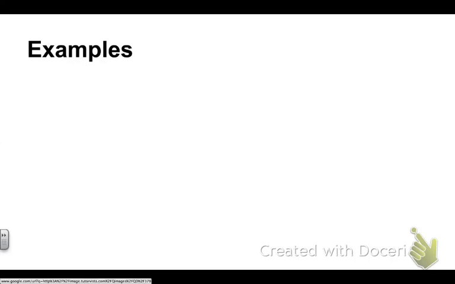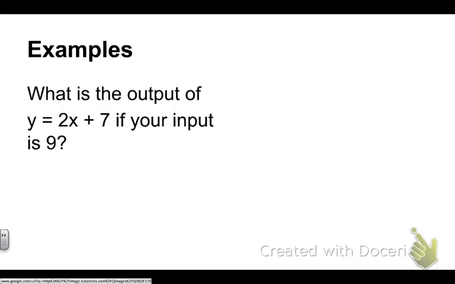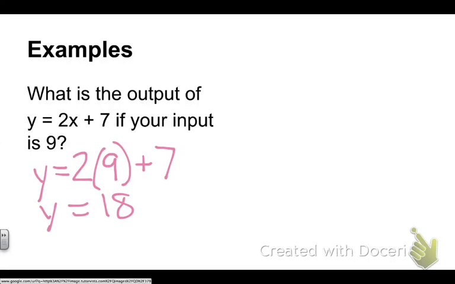So a couple examples so you know exactly what I'm talking about, because we're not going to spend time in class talking about input and output. What is the output of y equals 2x plus 7 if your input is 9? So all we need to do, just bear with me here. All right, so all we're doing is substituting. Instead of 2 times x, my input is 9. All right, and my input is my x variable, so I'm replacing x with 9. If I plug that in, then what's my output? My output is going to be 25.